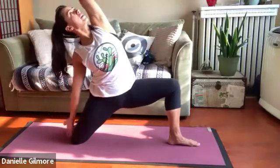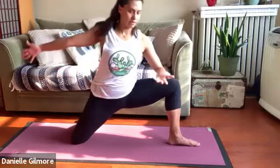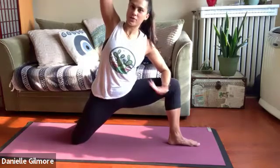Exalted warrior. Good, extended side angle, left forearm down, right arm up towards the sky, okay? And then you gotta notice, you can't really go down as far as you're used to, so you really wanna extend that left side. It's just as long as the right.